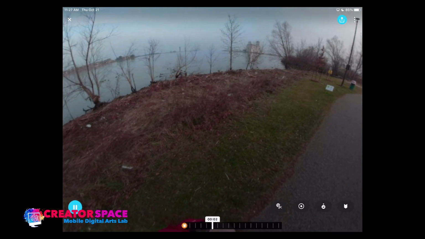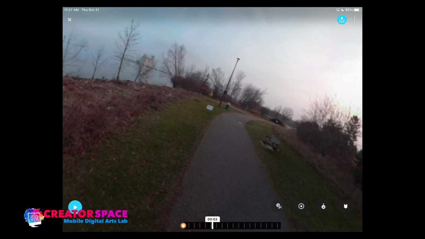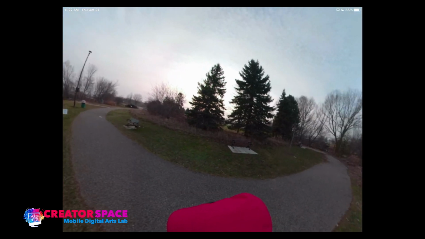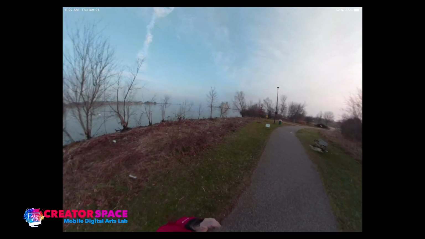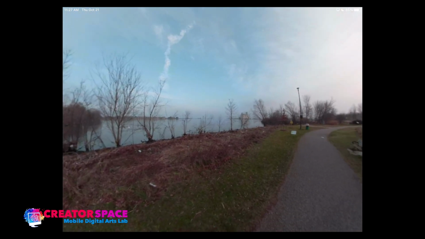I think it's really a great tool, how you can just spin around. So you can take this with you, even if, let's say, you're going through a forest and you want to capture some different elements and take people through that journey. It's a great way to move shots around really quickly.